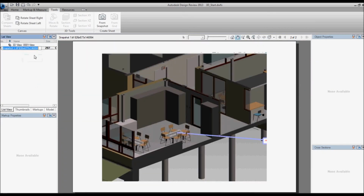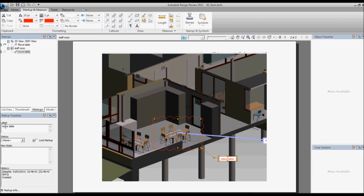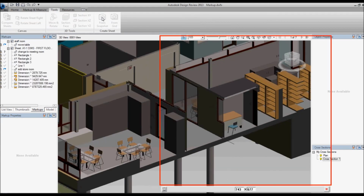We can take snapshots of the model. These are separate 2D views of that 3D model. I can name that, I can save it. It becomes another view in the DWF file, saved in a single source. I can use the simple 2D markup tools then to highlight and annotate what changes I'm looking for in that particular room or with that particular furniture layout.